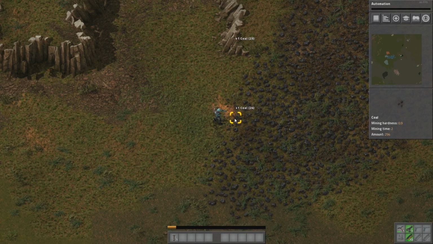Okay, let's get to 30. Then we can split that. Not evenly, but close enough to evenly. Between our 4 things that currently we need online.